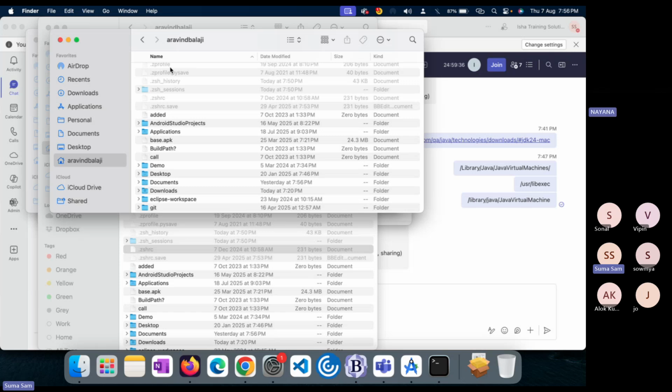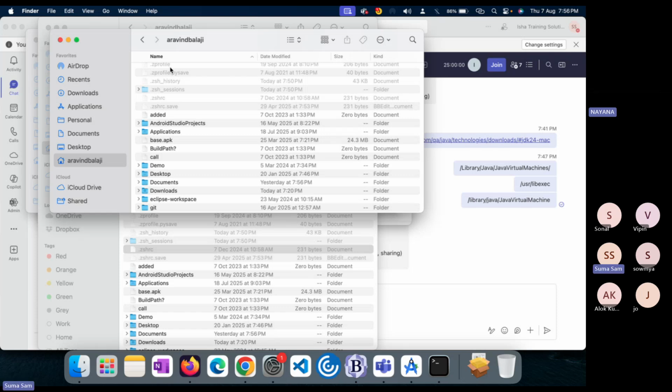So for the first step we downloaded Node, that is npm, and the second thing is we set the path for the npm. The third thing is we have downloaded JDK and we have set Java home. That's it. These are the things tomorrow you would show on the Windows machine, right?